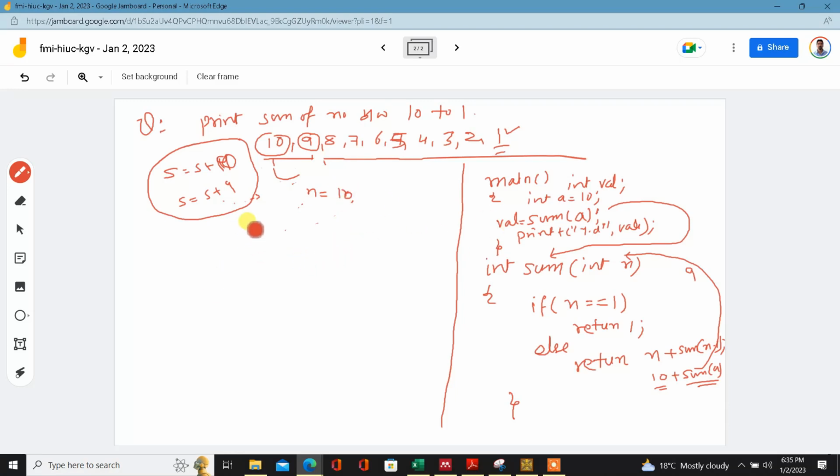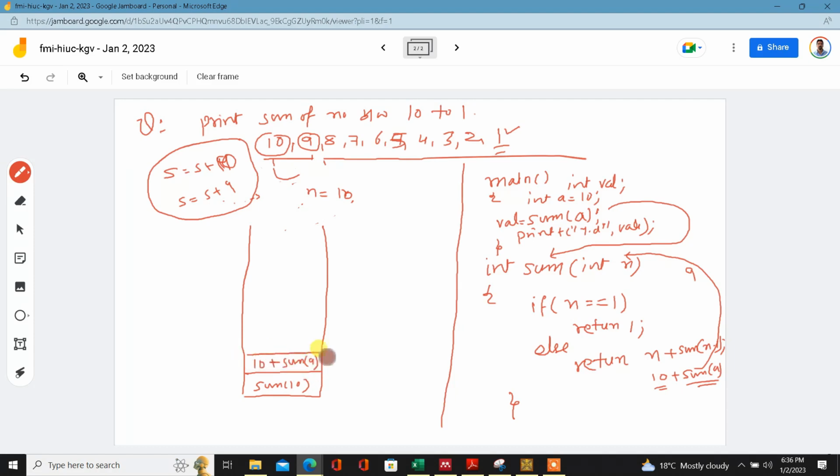If you run this program with n equal to 10 and want to see how the program is running itself, as I told you in the beginning, a stack is going to be maintained. For the first time, the invocation is for sum 10. This invocation is going to be stored in this stack. This sum 10 will be tested here, 10 is coming here, and you are returning 10 plus sum 9. So this 10 plus sum 9 will be kept at this place in this state.